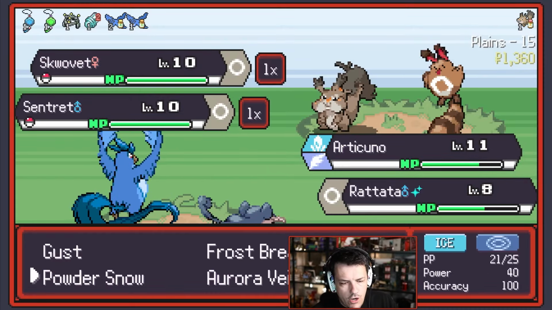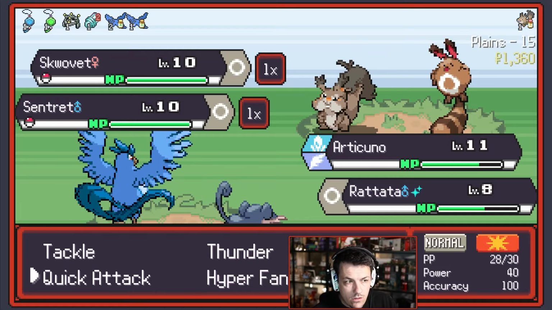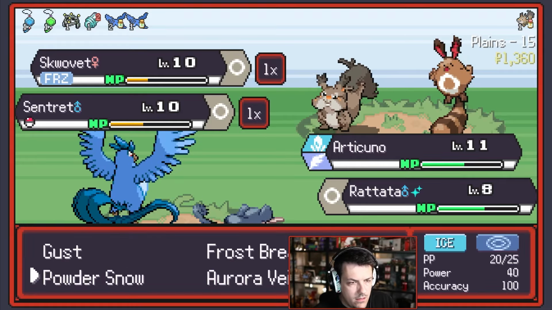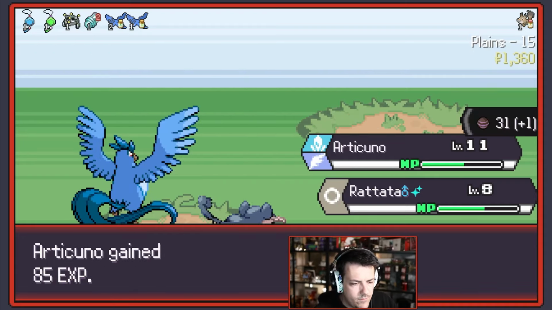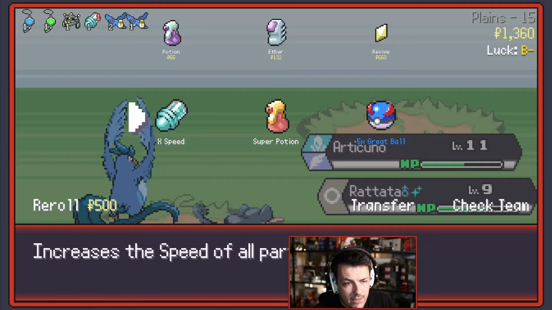Will I switch? No. I will Powder Snow and Quick Attack on the Scrovet, I think, is the one more like... Oh, he froze. Yeah. Let's go for another one of those. Sure, why not? Boom. Both of them are down and out. Nice and easy. Those double battles really not actually hurting us that much.